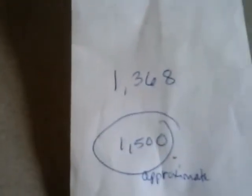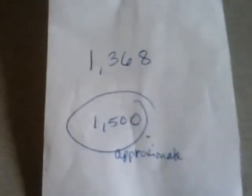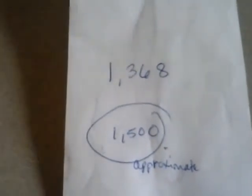Okay, so the numbers are in. Just counting them up. I did not count index cards and letters, because it'd just be too hard to try and determine who's baseball and who's not. So all the cards and photos that I could find, those three books I showed you, number up to 1,368 total autographs. So if you factor in a safe estimate, I would say, be conservative, 1,500 autographs are baseball. So there you have it, 1,500 baseball autographs in my collection to date.